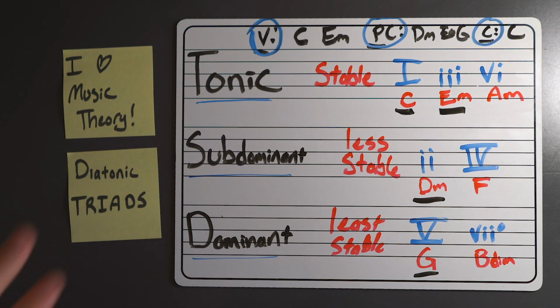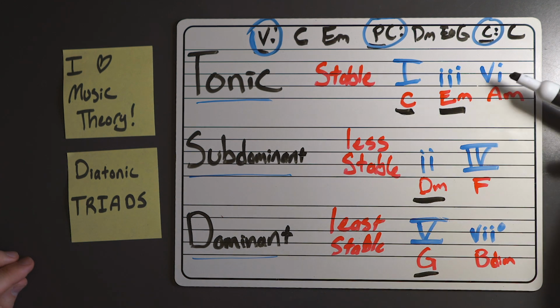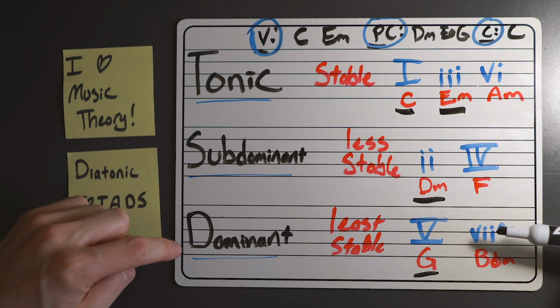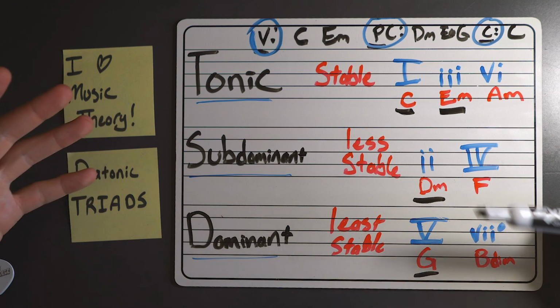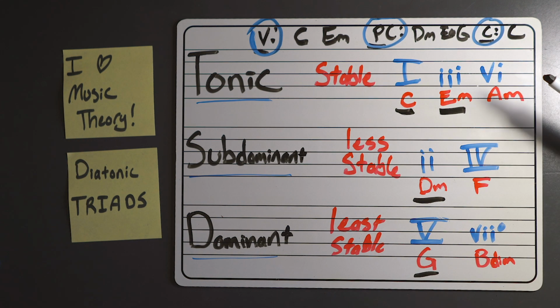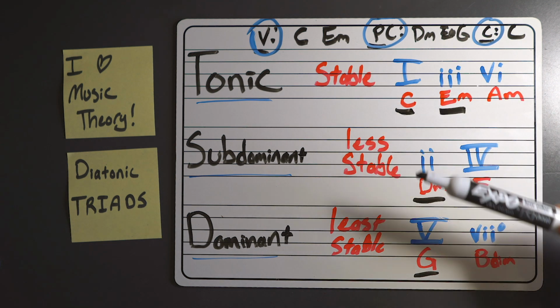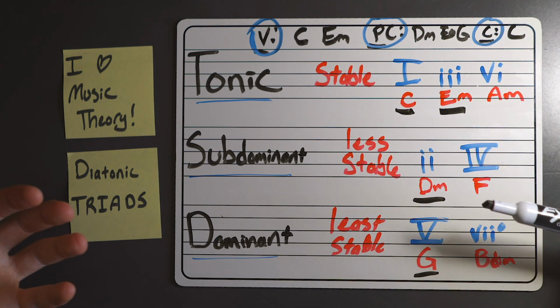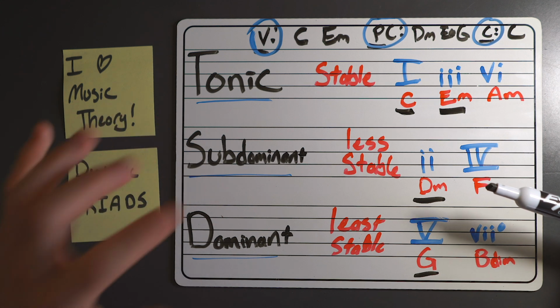So now we kind of have just written a song without even playing the guitar, looking at a piano or anything. I just said, let me just look at my triad areas, tonic, subdominant, and dominant, and I can try to create a chord progression simply using my knowledge of diatonic harmony, right? Stable, less stable, and least stable. You can construct whole songs without even having to actually play the chords.